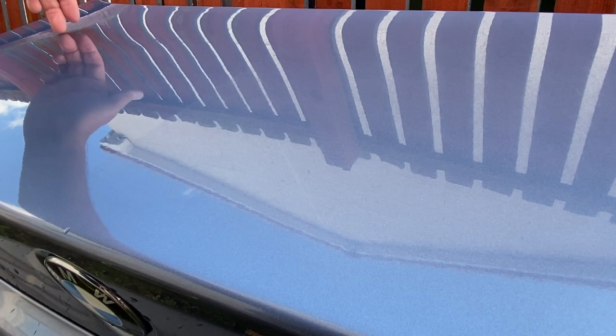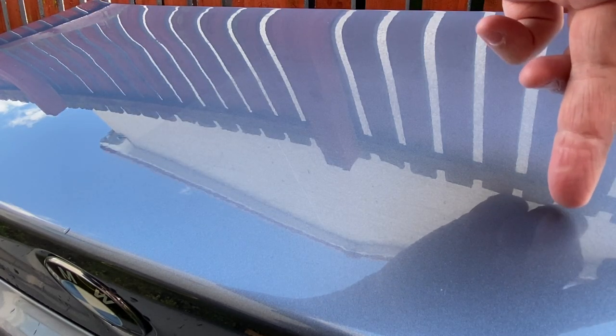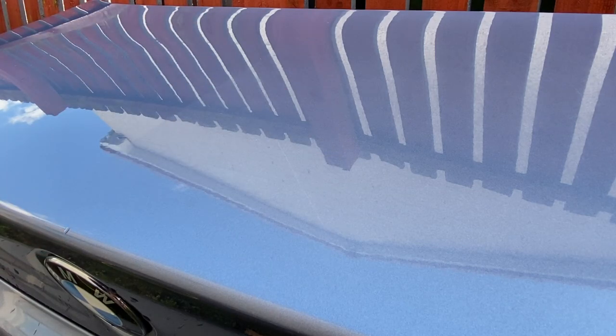So up here, I'm going to apply the panel wipe to this section and this section down here. So we're going to have opposite ends. And then obviously in these two sections, we have no panel wipe, and in the center, we're going to have the control section.